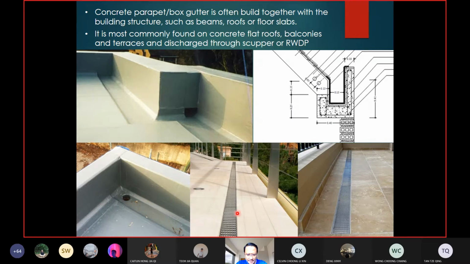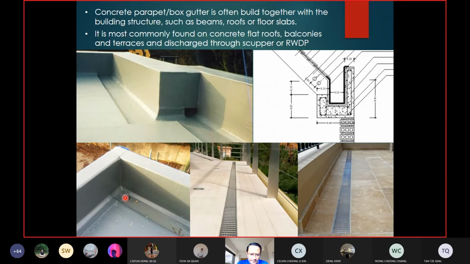Basically, it is just a slight drop when we construct the floor slab, which is the gutter, to collect the rainwater and channel it. Similar to the box gutter earlier, there would be an opening that connects to the rainwater downpipe below.